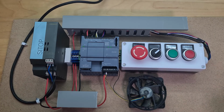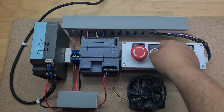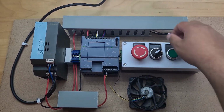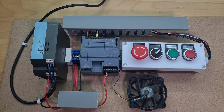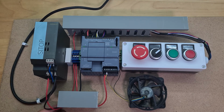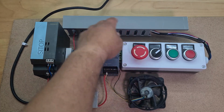So this took me literally hours, and I'm so proud of it. Things could be better, sure, but with what I've got, I'm very happy with it. So if I now reset this, that's mounted, that's stuck on there. I hit my E-stop, reset, and then, nice, man. Very nice. Got my mains cable coming in here. I've got 24 volts coming here, going into those, coming around here. Outputs, inputs there.